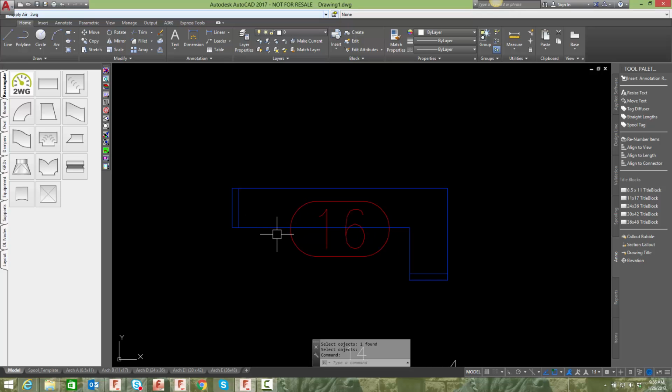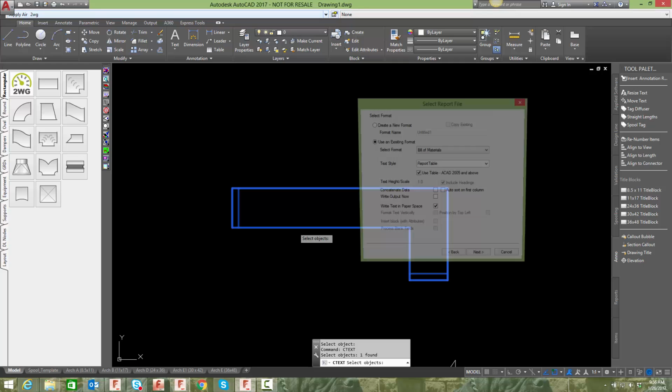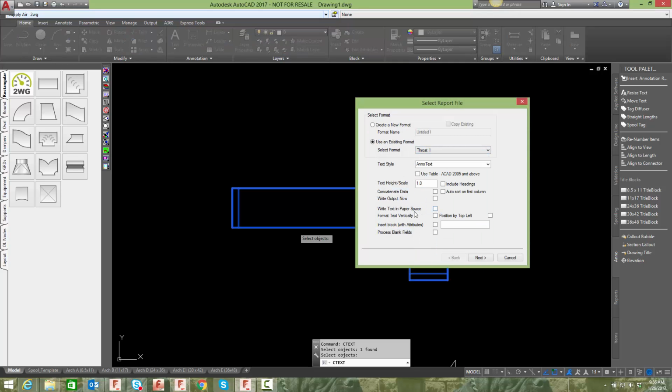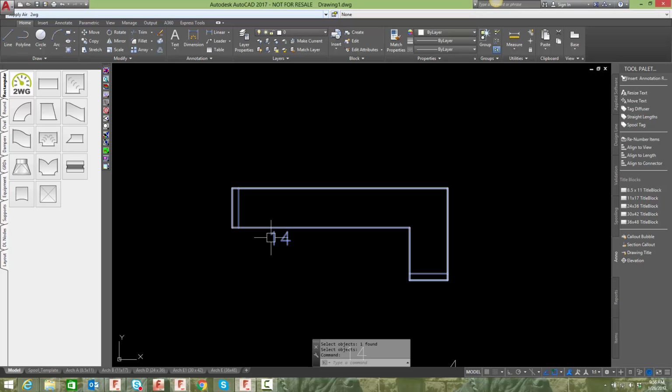Now remove text will also work for that item number. So if you want to keep all your tags and you just want to remove the CTEXT, type remove CTEXT. That way all of your other tags such as elevation or number or size stay intact. So now that I've removed it and I type CTEXT, it will prompt me to go back through my original process. What report do you want? So I'm going to put throat 1 back on and write the output. It'll put it back up right here.